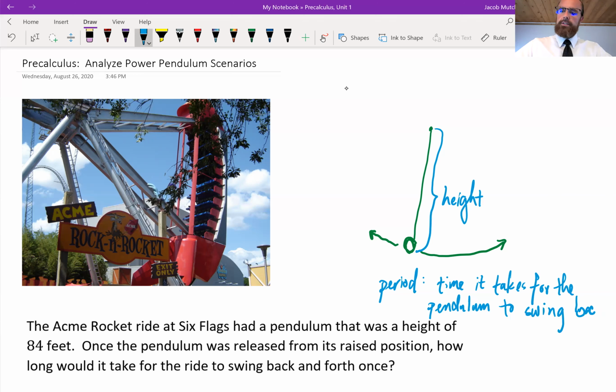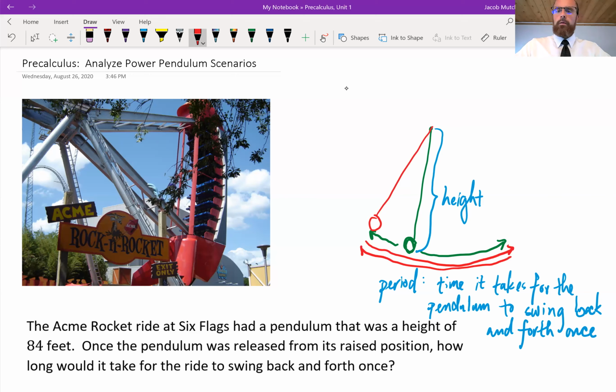Now, let's define that here on our picture. So if I have the pendulum pulled over to the left side here, let's say that it's at that far extreme left, the period would be the time it takes for it to swing to the right and then back to the original position. So keep in mind, the period is that time really kind of for a double swing. It goes one direction and comes back, and that would define our period.